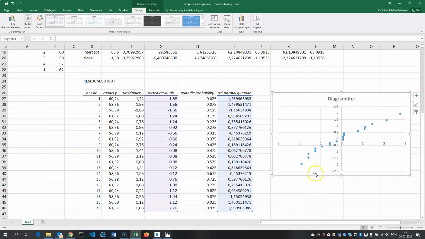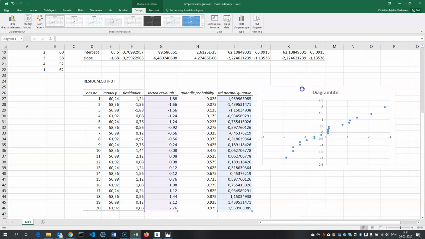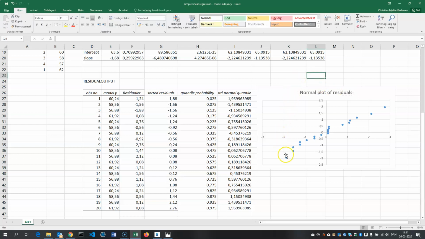OK to that. And what we see here is that the points distribute themselves more or less on a line here going through the origin. So the conclusion would be that the residuals exhibit normality. I write here a normal plot of residuals. They distribute themselves in very much the same way as we would expect something that's standard normally distributed does. And we see that because they are on a line, so the two samples sort of pair up quite nicely.